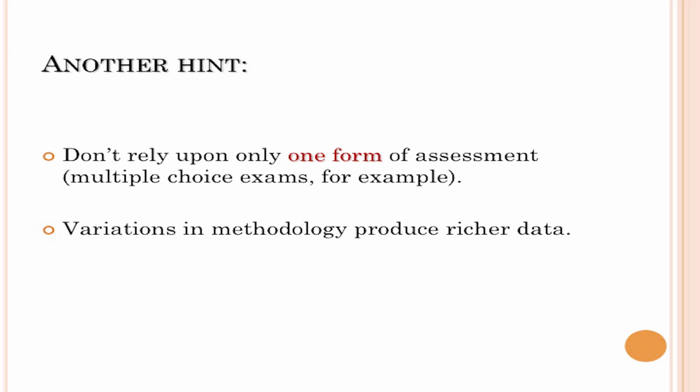And then you could develop a rubric to assess each different category of different types of elements and forces that shape the Earth. Well, now that we've provided you with a few examples of assessments, I'd like to provide you with a couple of extra hints. First of all, we'd like you to, if you can, avoid relying upon only one form of assessment. In other words, semester after semester of relying upon multiple choice exams, for example. Variation in methodologies frequently produce a richer set of data.